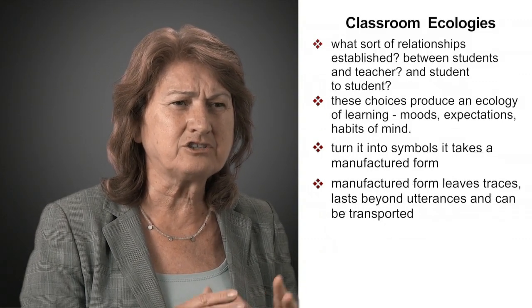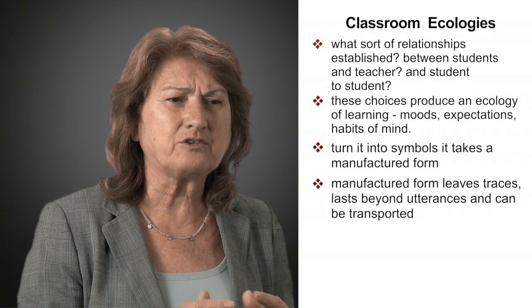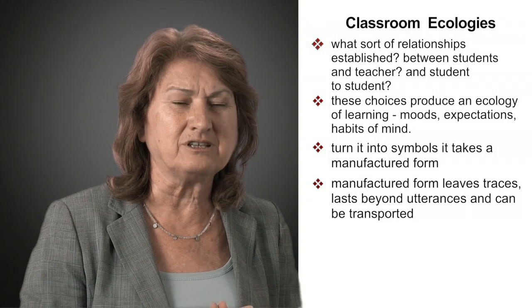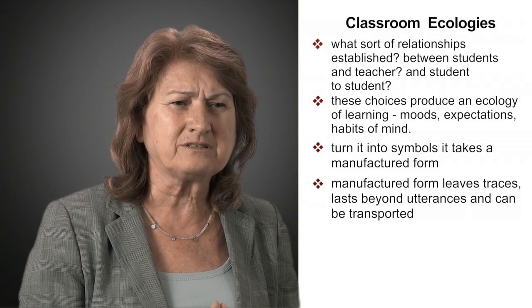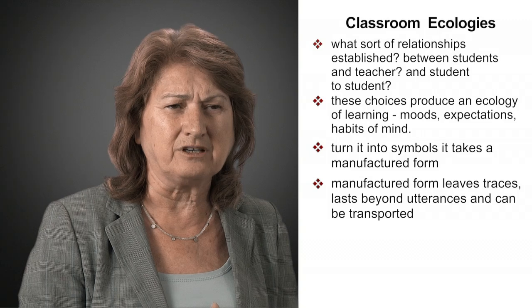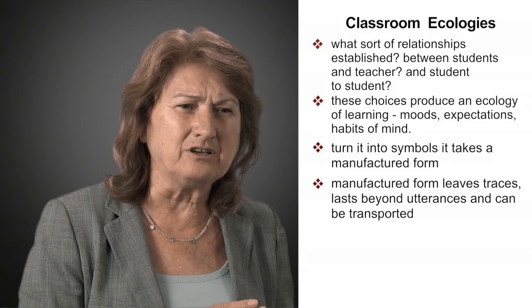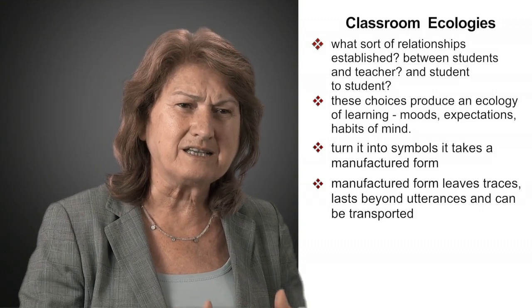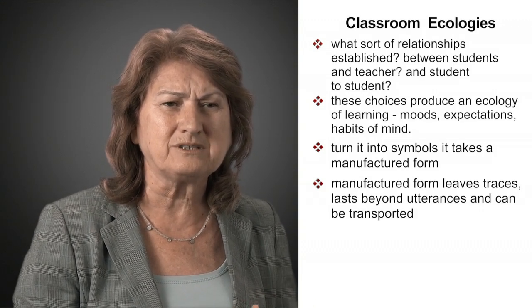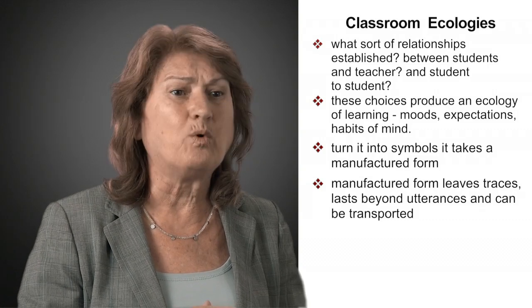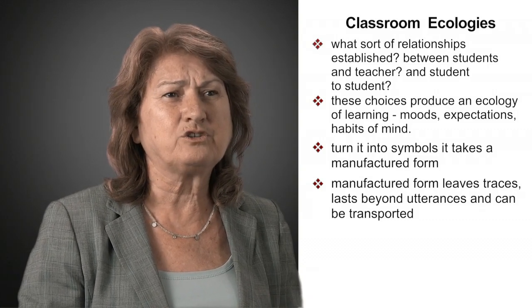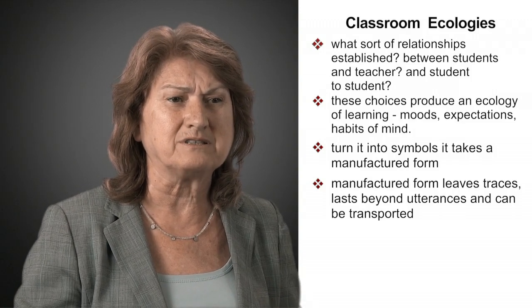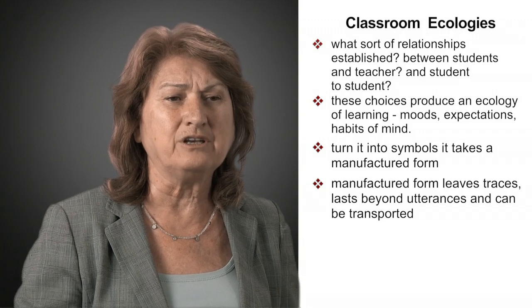And finally, as a consequence of these choices, what sort of relationships are established between the teacher and the student and other students. These choices together produce an ecology of learning. That is, there's a relationship between learning and living. And each of these choices creates a setting and an experience that involves moods, expectations, habits of mind, ways of working. So together we talk about the ecology of the classroom, and we need to reflect how our choices influence that and what it does for the learning and the learners.